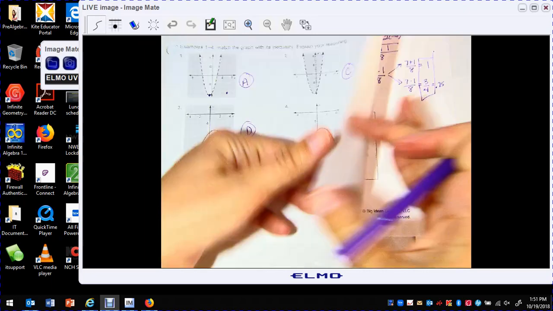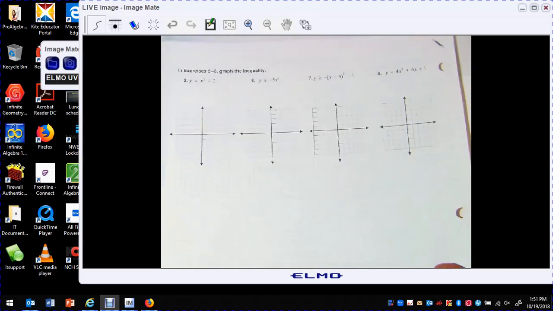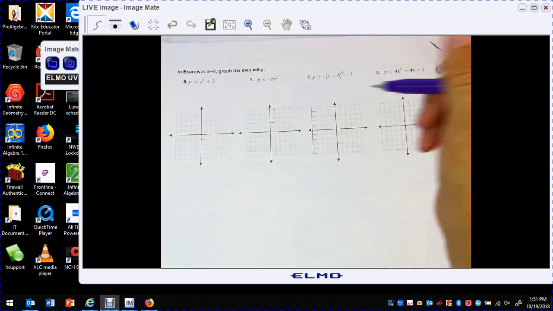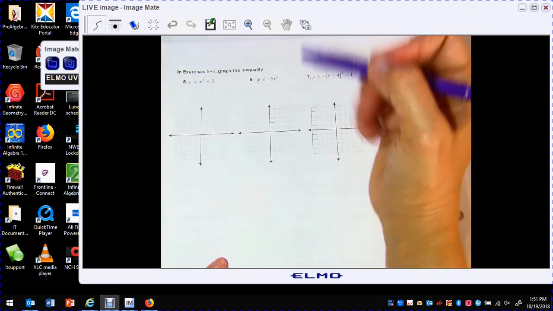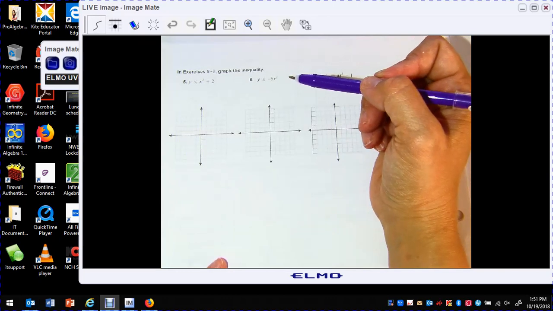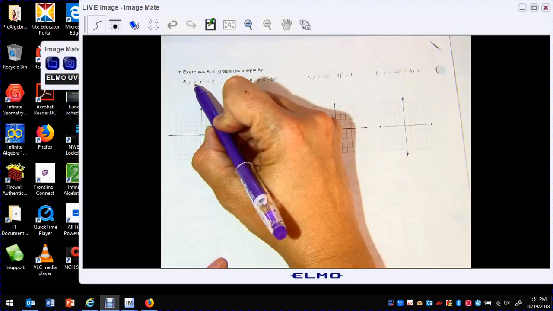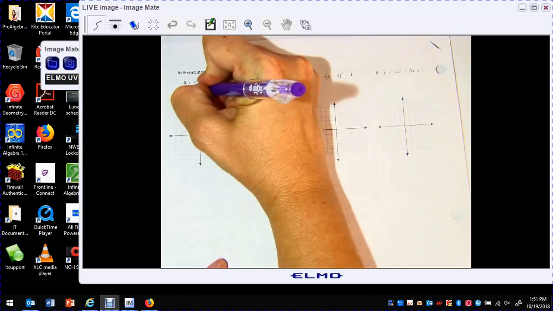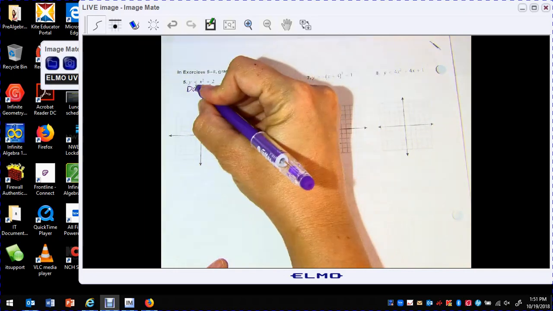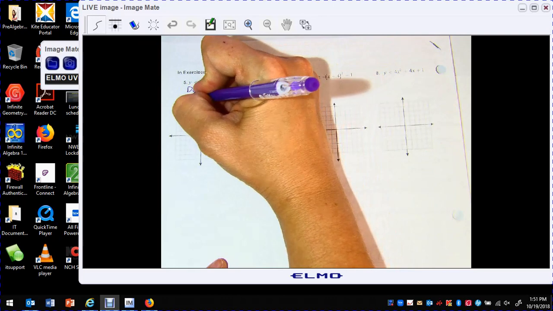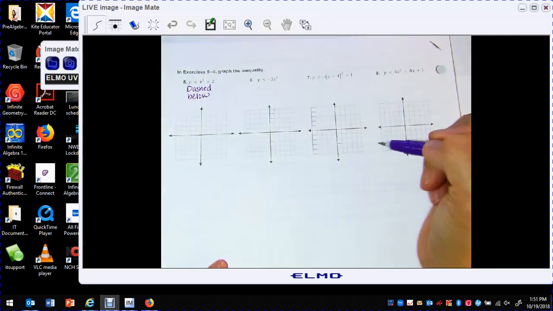So when you're actually graphing these inequalities, first off, you need to remember how to graph your quadratics. And we need to figure out, is it dashed or solid, shaded above or shaded below. So I always like to make that note first. I can tell it's not equal to, so I know this is going to be dashed. And it says y is less than, so I know it's going to be below. And then I'm going to graph it.